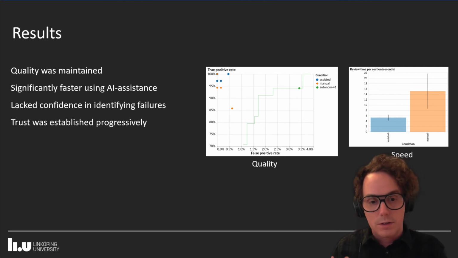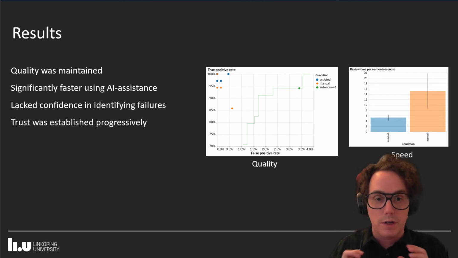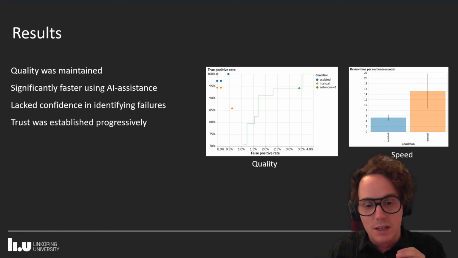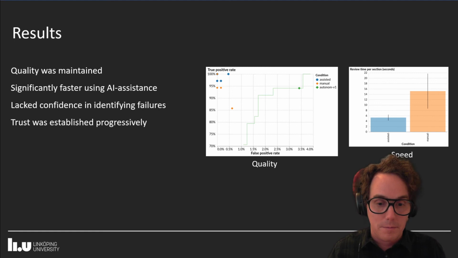Finally, users established trust progressively. Many mentioned that they were initially skeptical of the system, but after going through negatives again and again with increased sensitivity, they never found anything, and eventually stopped increasing the sensitivity. I believe that providing such a mechanism so users can balance the speed-confidence trade-off is an important idea that could be refined further.